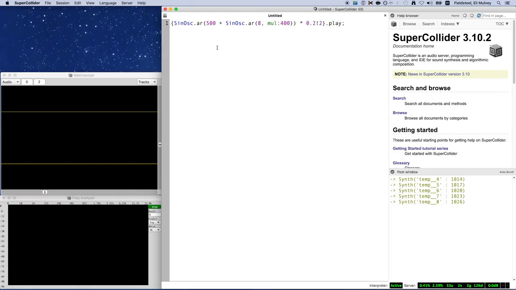Now I'm going to go ahead and replace this static value with MouseX so that the horizontal screen position of the cursor controls the modulator frequency, starting at 1 Hz on the left edge and 2 kilohertz at the right edge. And one for the third argument of MouseX specifies an exponential mapping. We'll also poll these values so we can see them in the post window. And listen carefully because there's a very interesting transformation that occurs as the modulator frequency crosses into the audible spectrum, somewhere around 20 Hz, give or take a little.